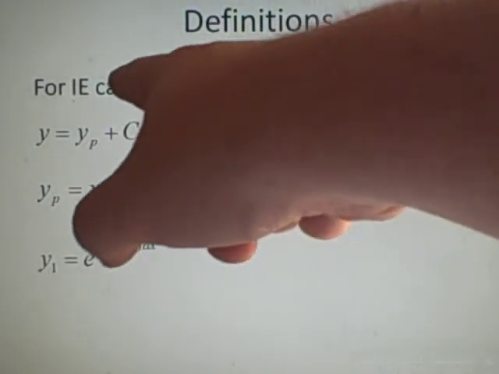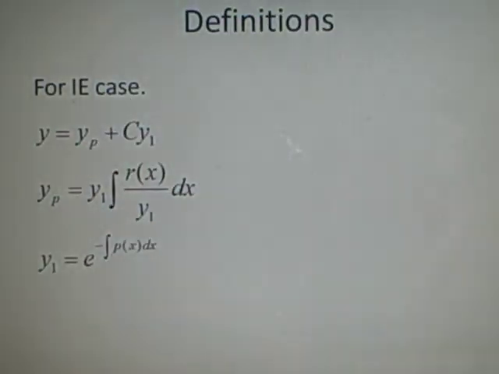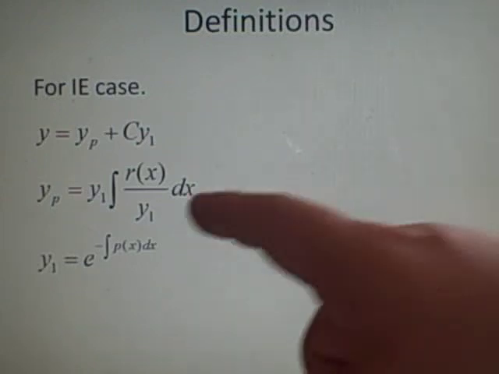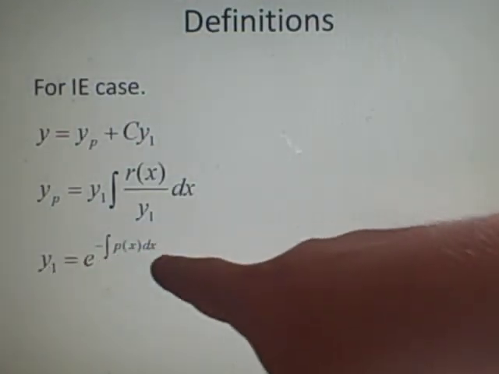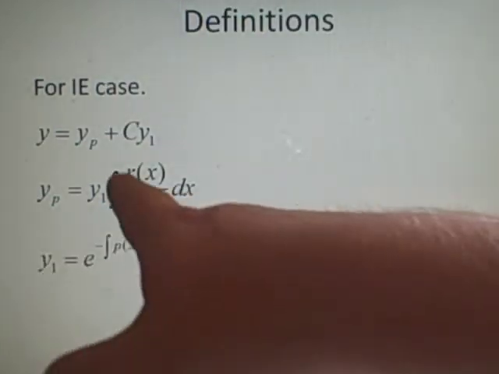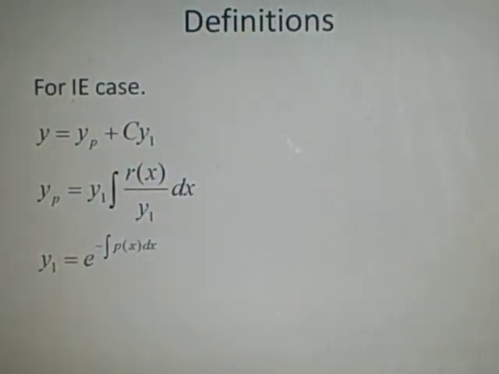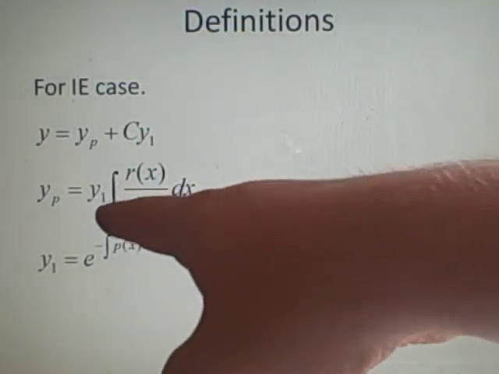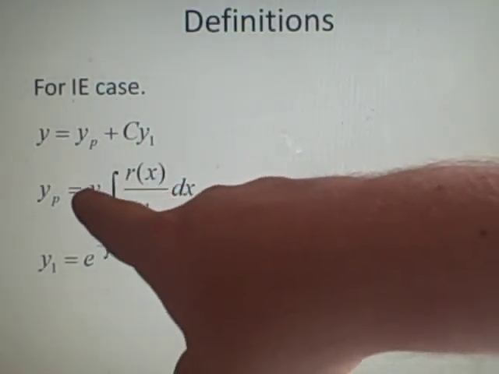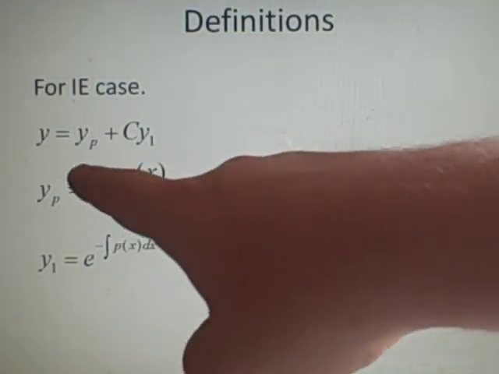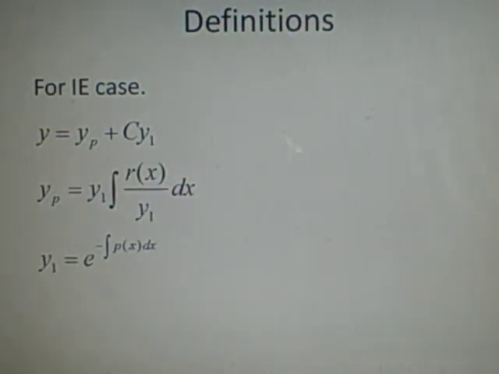Now, this is just our homogeneous case. So, the homogeneous general solution, as you can see here, the y1 is just equal to this. But, we've just moved the c out, so we can use this in here. Right now, when you're doing this integral, you want to not cancel these. Do not cancel this y1 and y1 here. You need to leave it unlike that, because it will change the solution otherwise.